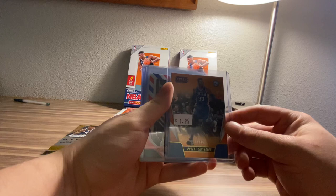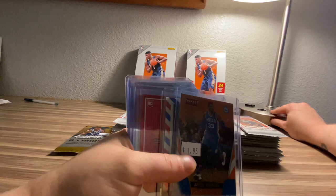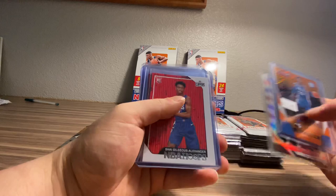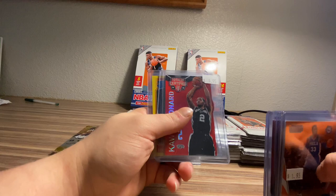Run through these singles: Robert Covington for two bucks, one of 25. First numbered card — Shai Red White Blue for ten bucks. That's a really good deal. The lighting is going to be pretty bad. Found these in a 50 cent bin. Found this Kawhi from Totally Certified that I thought was pretty cool — I think it's numbered to 135.